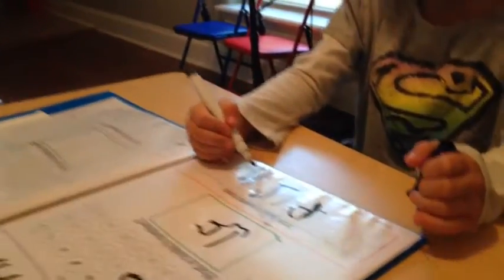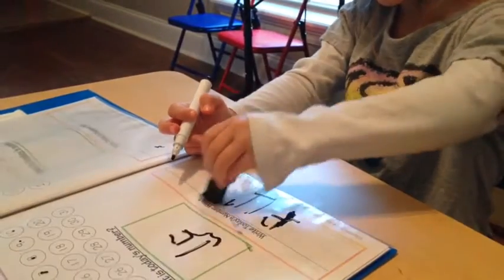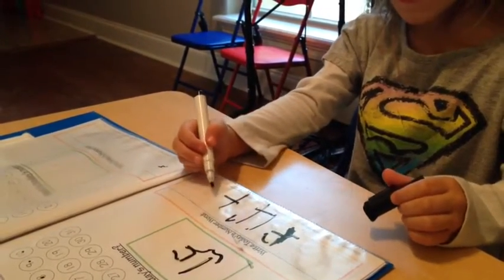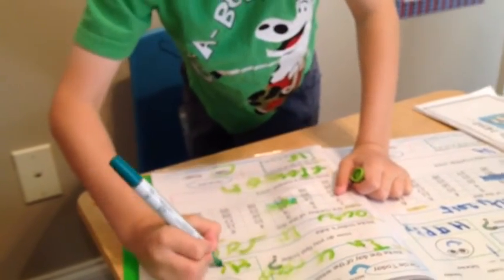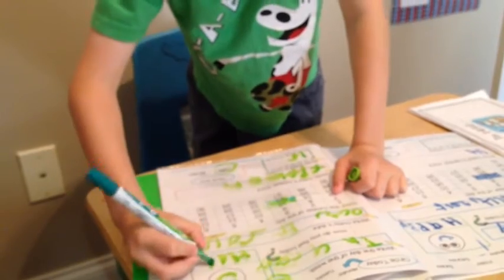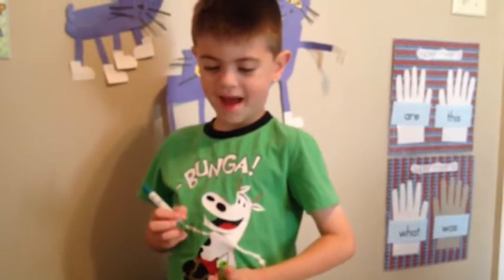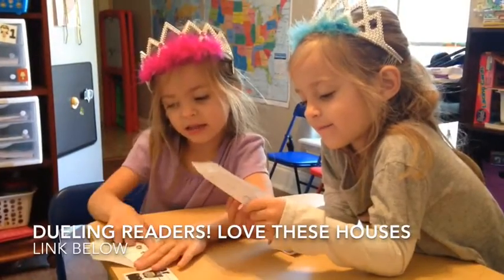Oh, look at Elin writing her number word. I love it, Elin. Put a T. E. Yay. Can you spell it? Do you remember how we spell happy? I'm so glad you start off every day happy. Or most days. We've learned to spell the word happy this week. That's good. Every day of the week has been happy.